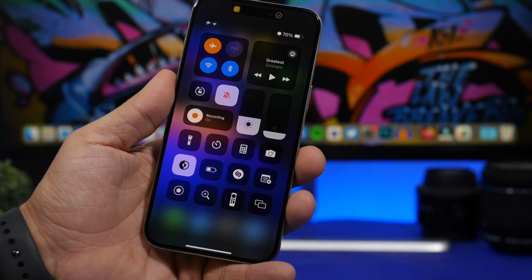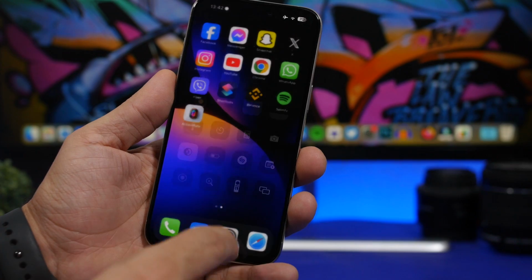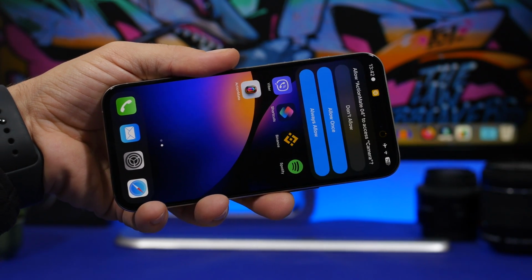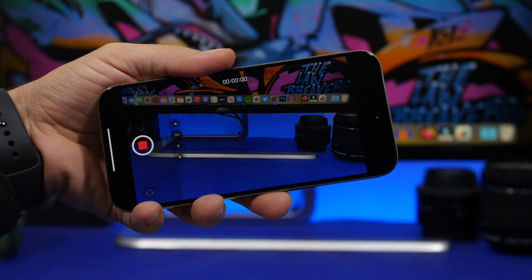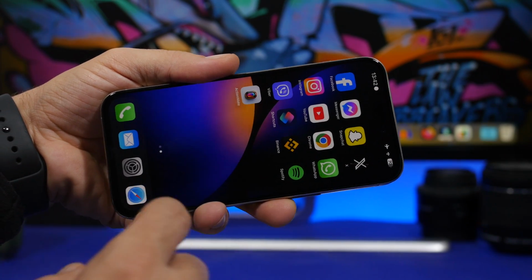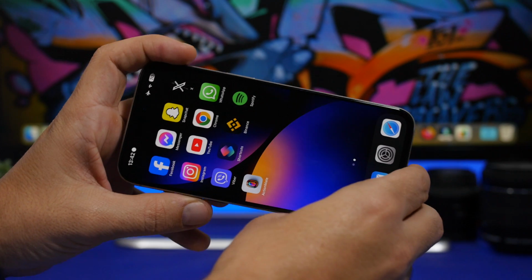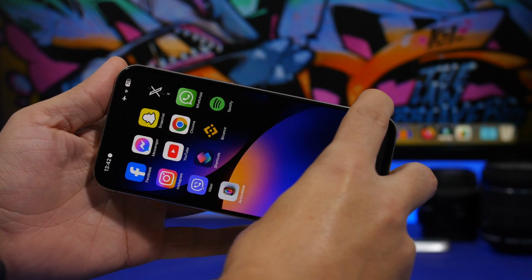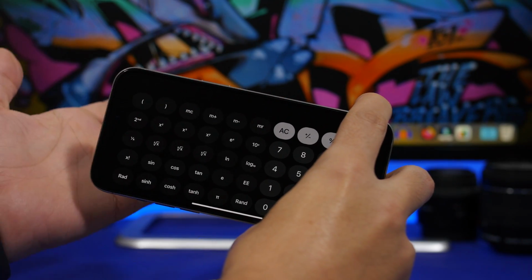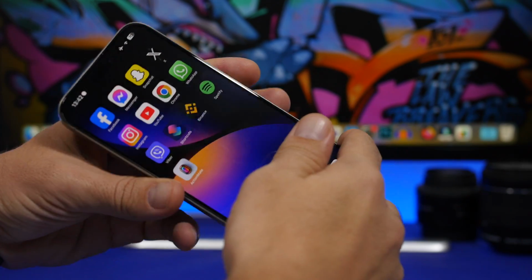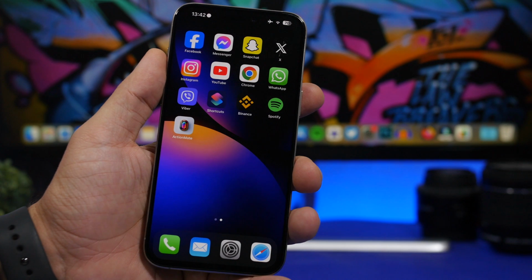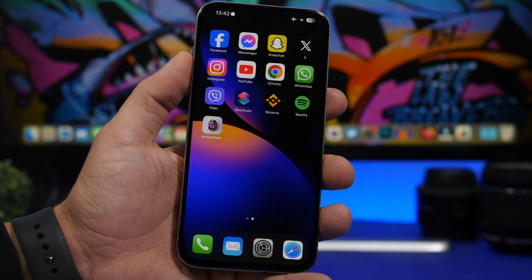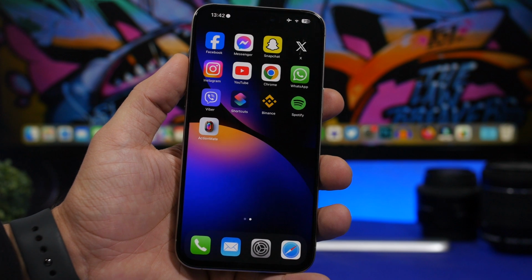I can double tap right there to change the orientation lock. If I place it on the landscape mode again, I can double tap there and of course just remove this pop-up and it will record a video, or I can just place it on the landscape left. And now, of course, I can just go ahead and open the app that I have set to this shortcut. So this is how easy it is to actually have a few more actions on your action button and make it much, much more useful than it actually is.